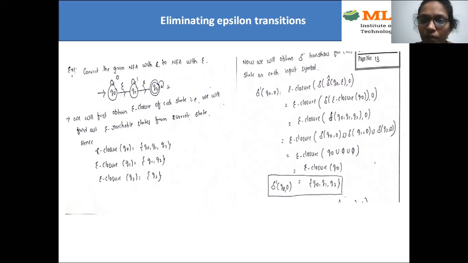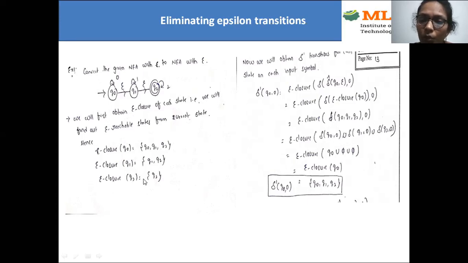In the previous video, we saw the epsilon closure of Q naught. By default, that state itself, Q naught, comes here. If I give the input epsilon to Q naught, where is it going? Q1. I could stop the process there, but Q1 on epsilon again goes to Q2, so I should consider Q2 also. So epsilon closure of Q0 is Q0, Q1, Q2. Then the epsilon closure of Q1 is that state itself, Q1, and if I give epsilon to Q1, it goes to Q2, so I add Q2 here. So epsilon closure of Q1 is Q1 and Q2.